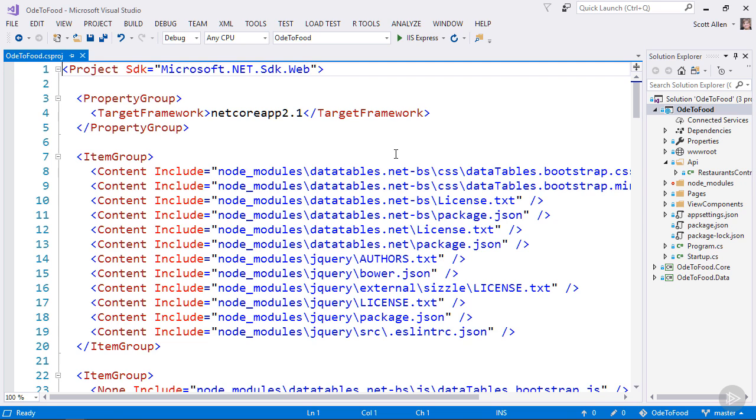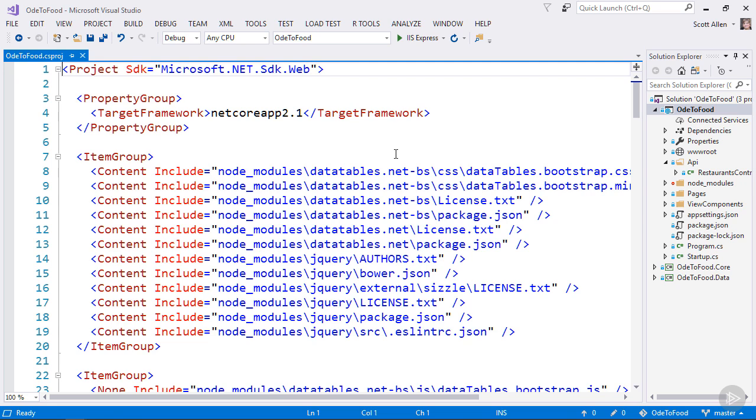There's two pieces of XML that I want to add to this project file, and two pieces of XML that I want to remove. And just to give you some background, the CS project file in .NET is what we call the MSBuild file for a project. That's because there's a tool for .NET named MSBuild that has been around since the very beginning of .NET that understands how to process a CS proj file and execute the instructions inside to build a project and publish a project and do many other things.